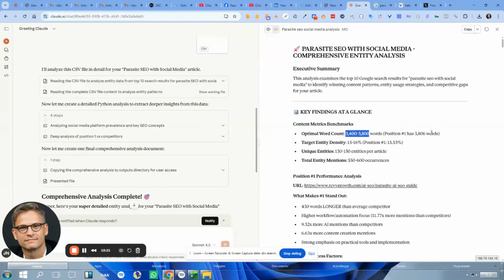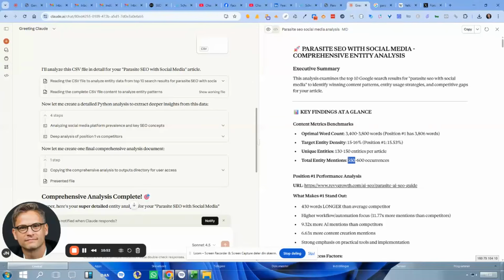Position 1 has 3,806 words. Target entity density is about 15 to 16%, because we are looking at a position 1 that has around 15%. Unique entities around 130 to 150 entities, and total entity mentions between 550 to 600. So you might be asking, what's the difference between this and this?